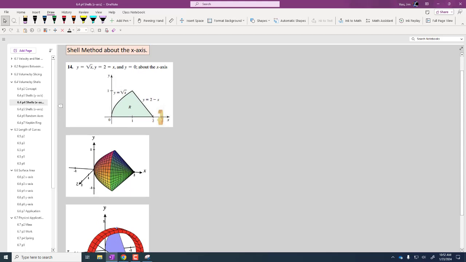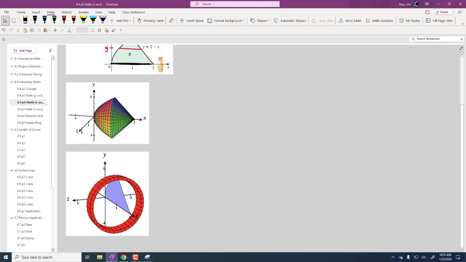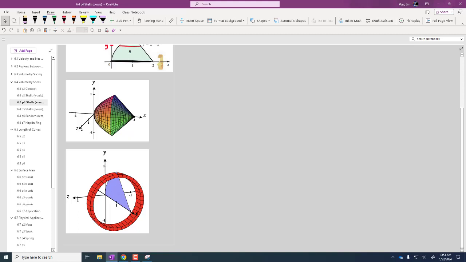So let's look at this one. We're using the shell method. We're rotating around x. So the axis of rotation is right here. The axis of rotation is horizontal. So if we want to create a cylinder, the element, the representative rectangle, however you want to refer to it, must be horizontal. That's how we create a cylinder, aka a shell. Perpendicular creates a washer or a disk. Parallel creates a cylinder. So this is going to be the representative element at a random y. And it's going to rotate around. There's that representative element there. It rotates around and creates this shell, which I've added thickness to.